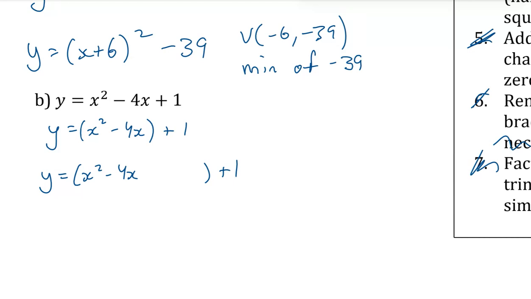What is it? Is it minus 4? It's not negative 4 though. Oh, positive. But you added and subtracted, so it's kind of both. But the C value is always positive, so half of 4 is 2. 2 squared is 4. So it is 4. Add it and subtract it.